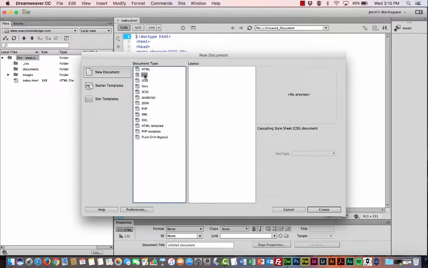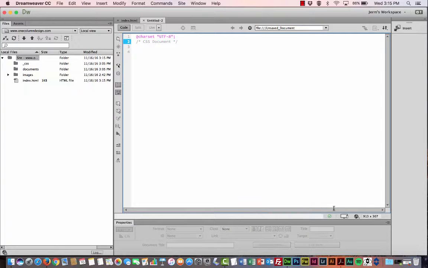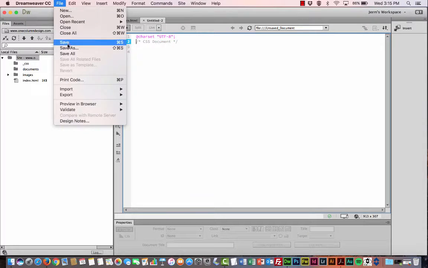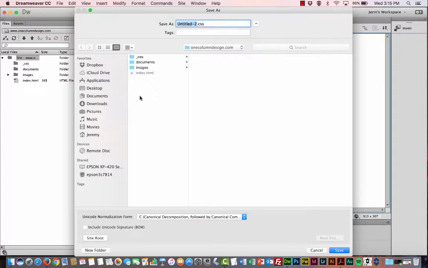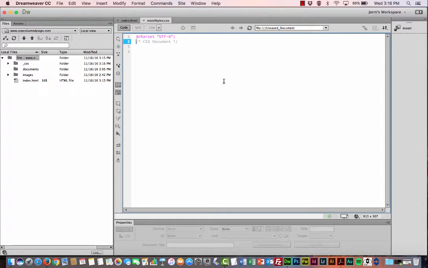So I'm going to select CSS and hit create, and then I'm going to go File, Save As. I'm going to save that in my CSS folder as main styles, and hit save.